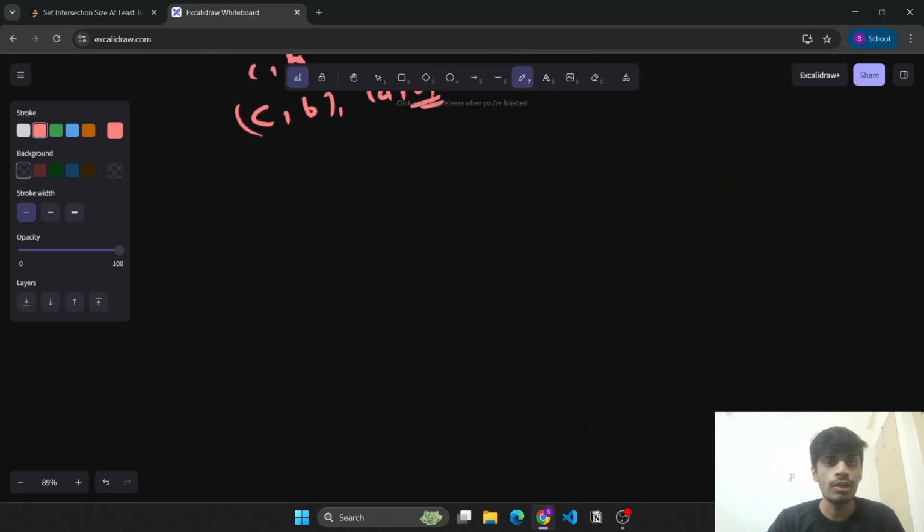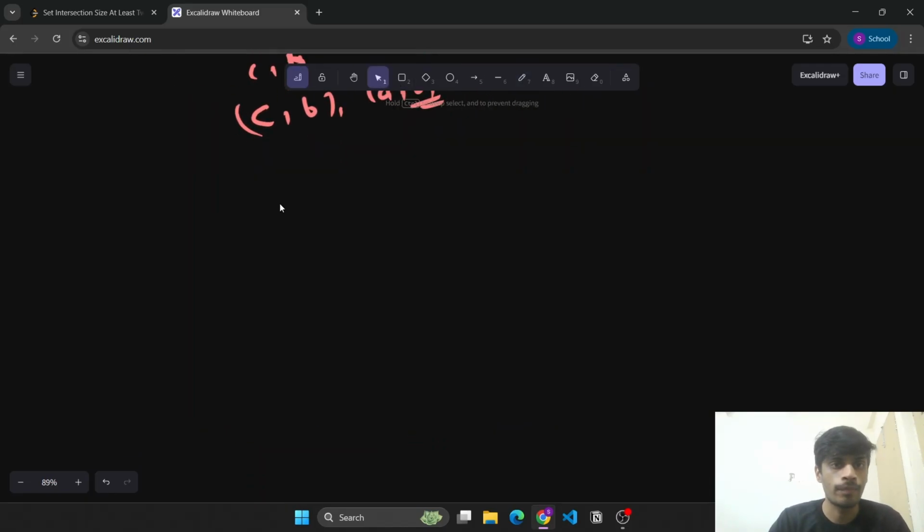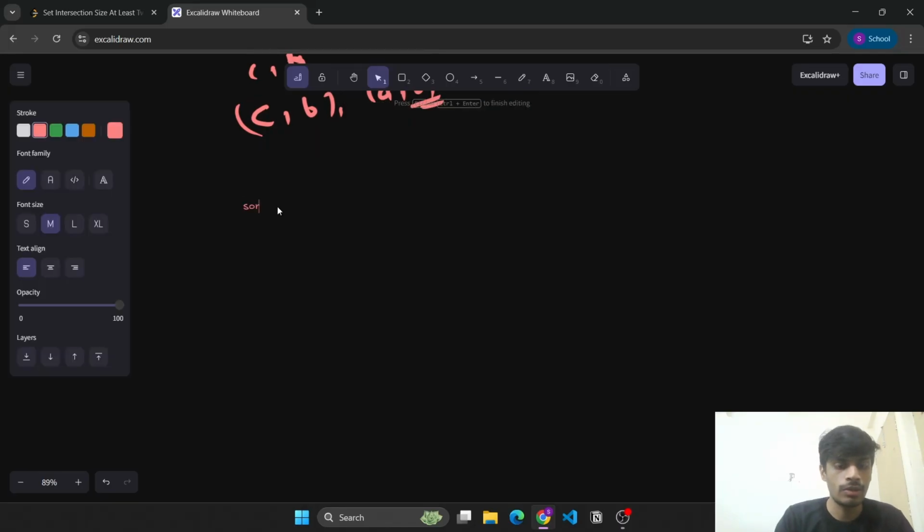So how will we be sorting it? We'll be sorting it from start till end. And what will the comparator function be?